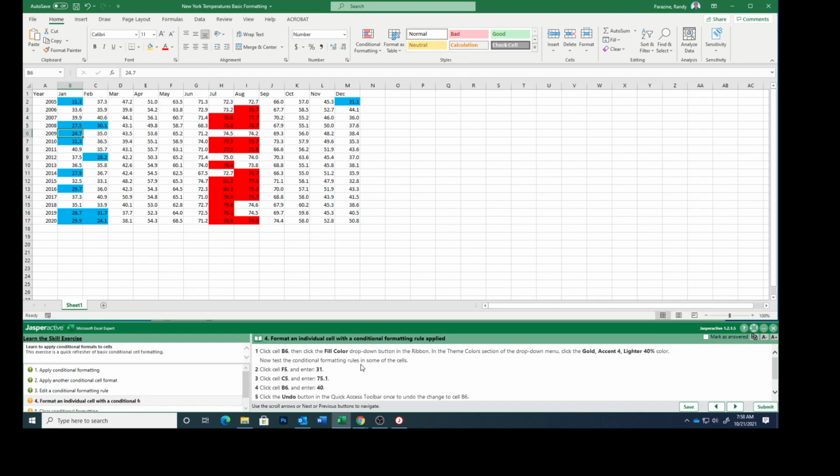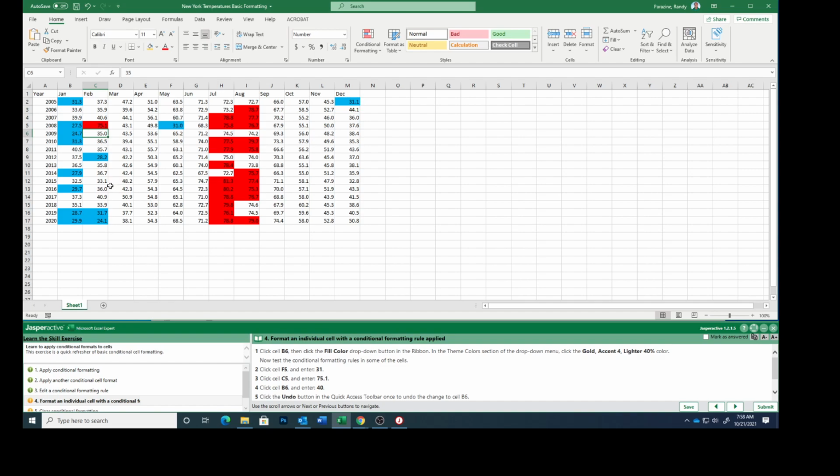Now test conditional formatting rules in some of the cells. Click F5 and enter 31. Click C5 and enter 75.1.